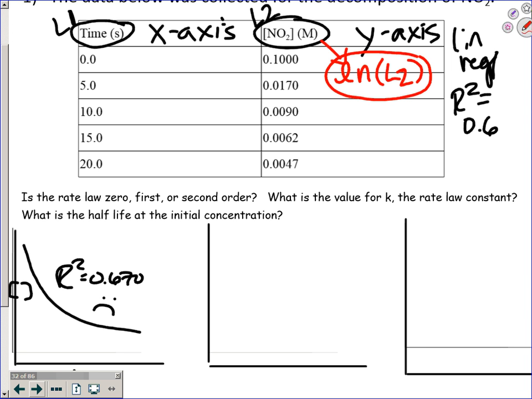Is this the first order? You need the R squared to show up. You need R squared to show up? We can try diagnostics on. How do you do that? That should work.